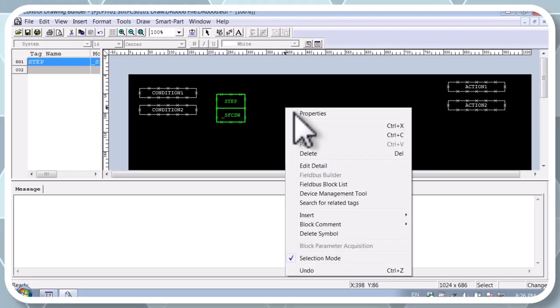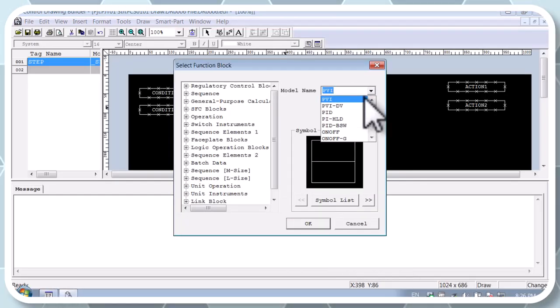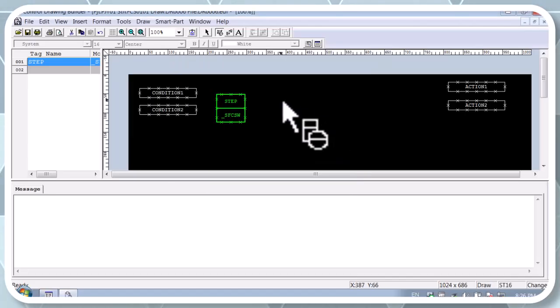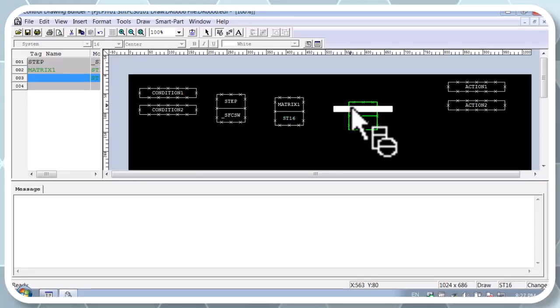And let's add our functional blocks. We'll write ST16, and let's give it the name matrix 1, and matrix.